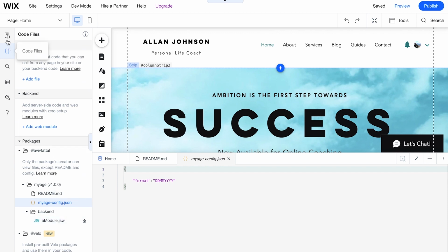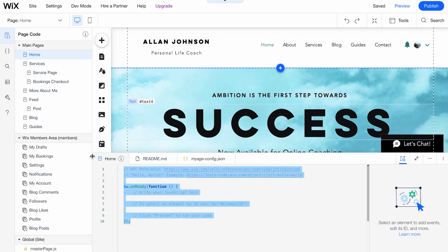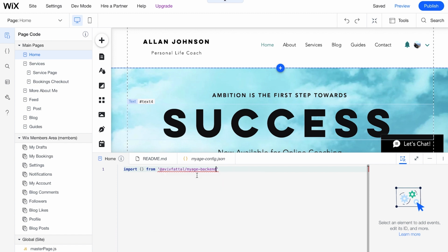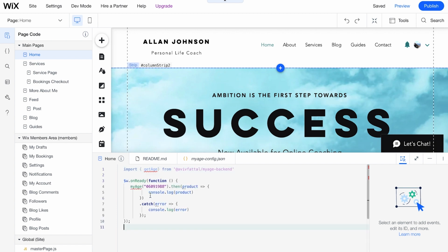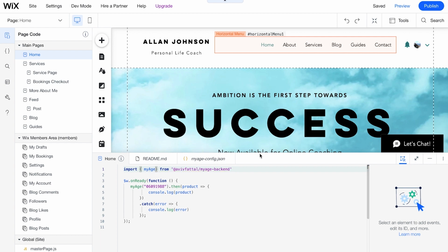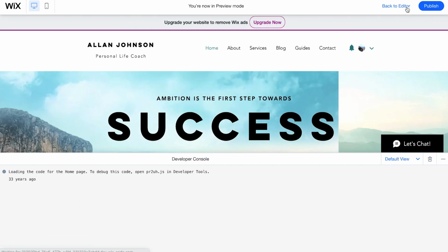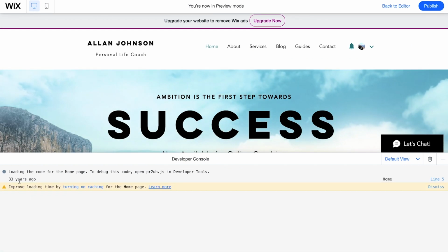Let's use the package. First, I'll start by importing the package to my site. You can see the autocomplete with a package name. This is my namespace under my username, and this is the package with a -backend. Now, let's use this function and simply return my age after filling in my birth date as a parameter. Let's click Preview and see what happens. You can see that I get my age, and the function works correctly.